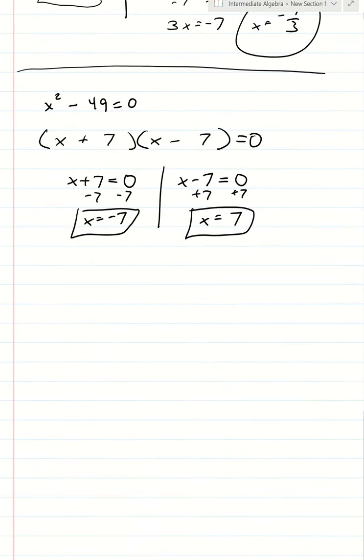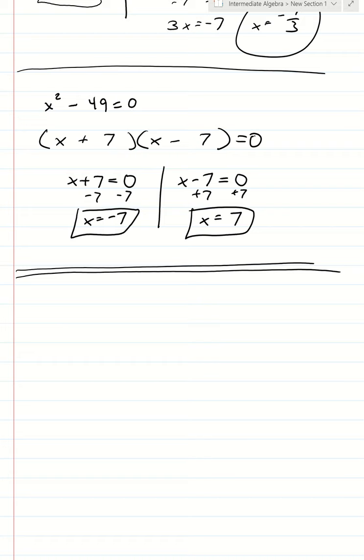Now sometimes we have to get the equation ready for solving, ready for factoring, ready for that zero product property. Let's take a look at some more difficult problems just because more steps are involved. And whenever you have more steps, that means there's more room for some careless errors. So do be careful of them.